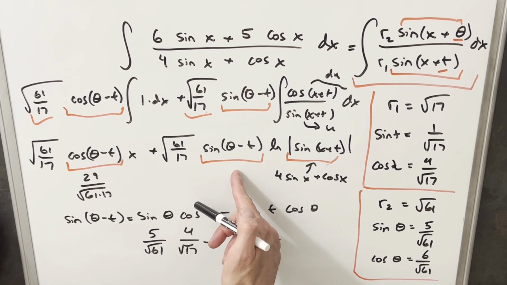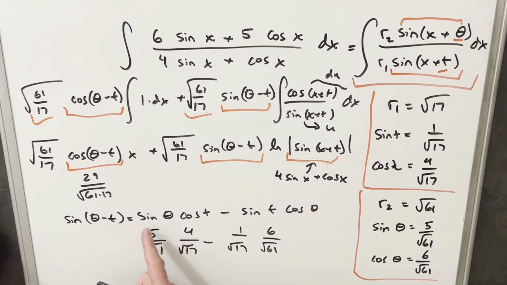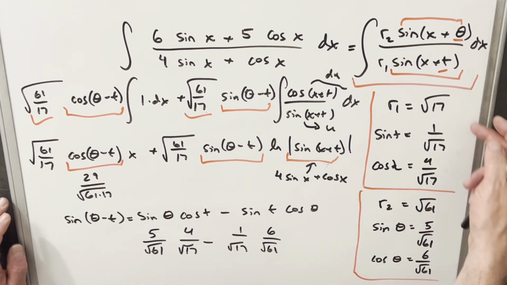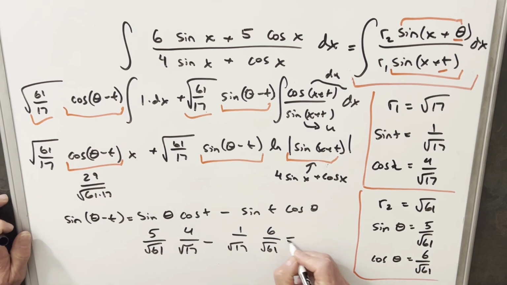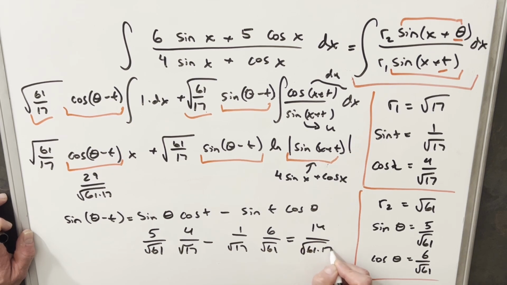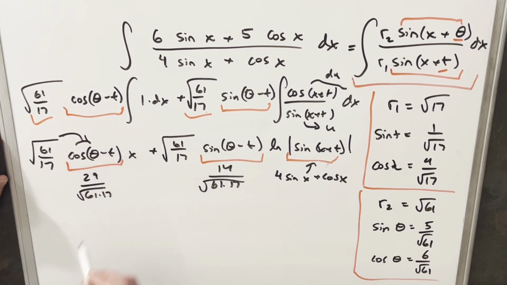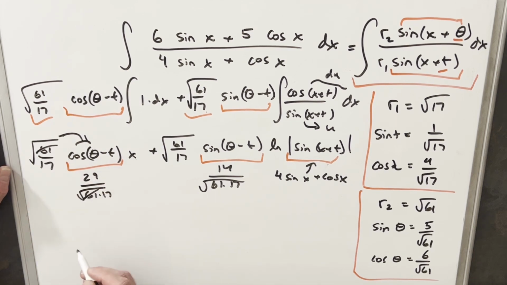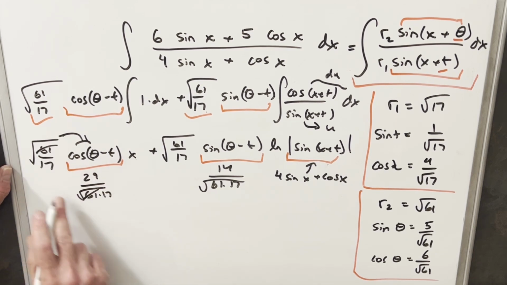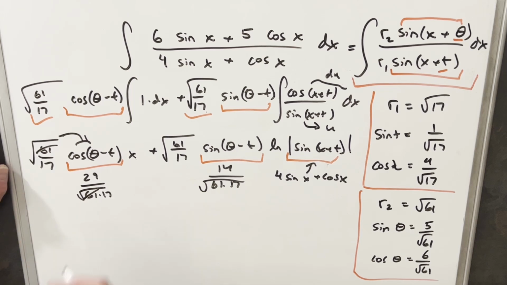And then next we'll look at this sine theta minus t value and do the exact same thing. When we use the angle difference formula for sine, we get this. Then again, we'll just take all our values from the right and plug in. And when we do that, again, we're going to have here 5 times 4 is 20 minus 6. This is going to give us 14 over square root of 61 times 17. But then all that's left is just to multiply this in to finish it off. So what's going to happen here is square root of 61 is going to cancel here, and then square root of 17 times square root of 17 is going to give 17.